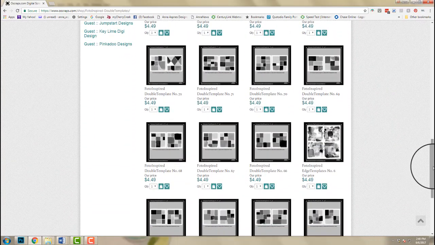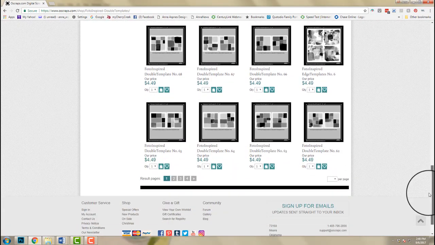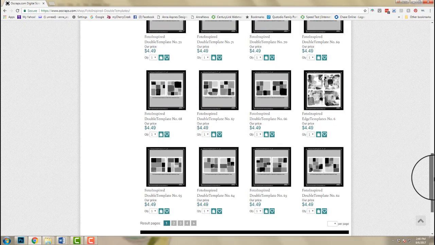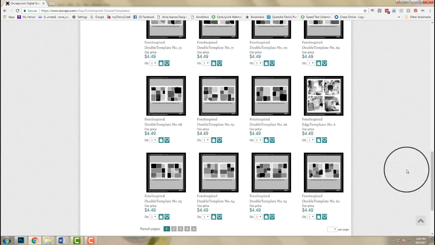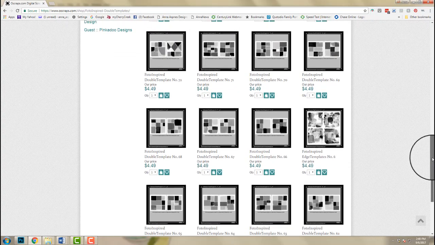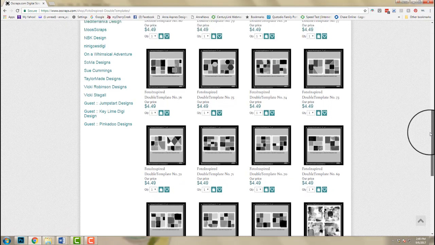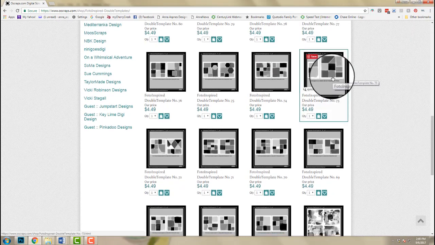Now, you may not have all of the templates that are in the store, and that would be perfectly expected. So what I would do is create a folder on your computer that has the thumbnails of each of the templates in it. That way you can look through them quickly and find a template that would be appropriate for the photos that you have selected. So for example, I'm looking at this one.